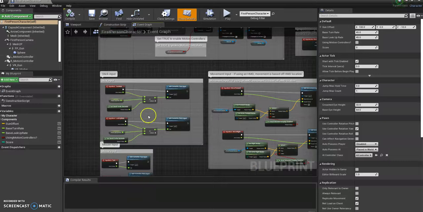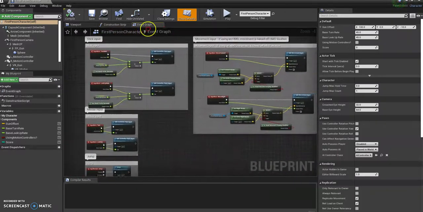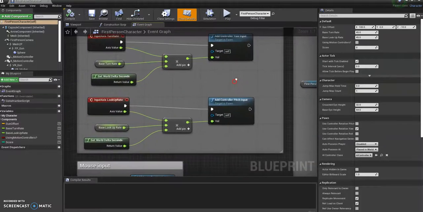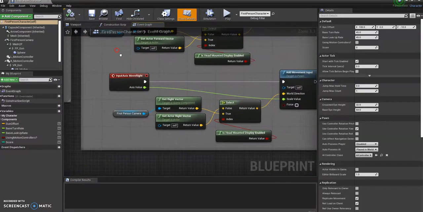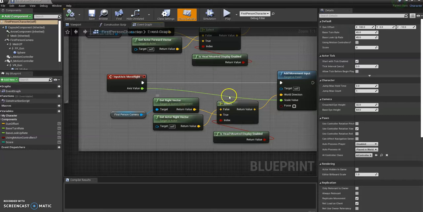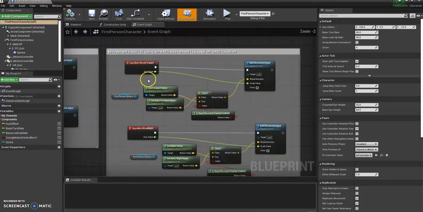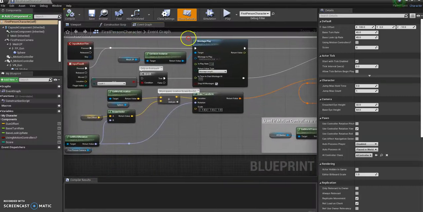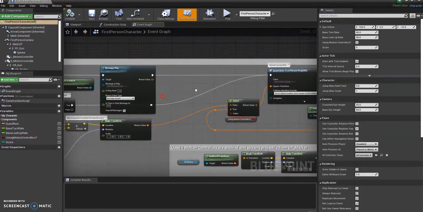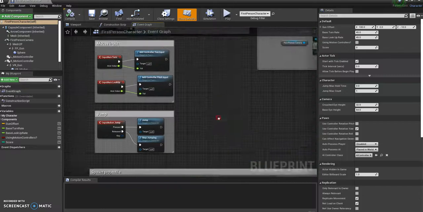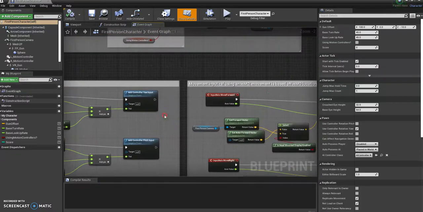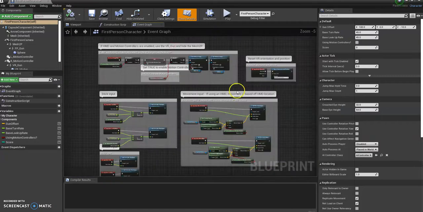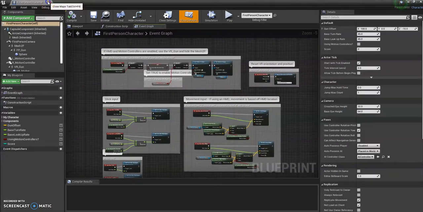So if I double click the character blueprint, it opens up this separate window, and you can see an example here of how this blueprint scripting works and what it looks like. Okay, so you've got these nodes which all link up to each other, which tell everything what it's doing. And it does get quite complex. But I'm not expecting you guys to master this system. I'm just hoping that you get the foundations and the basics, so you can make some modifications and customizations of your own. Okay, so let's close that down.